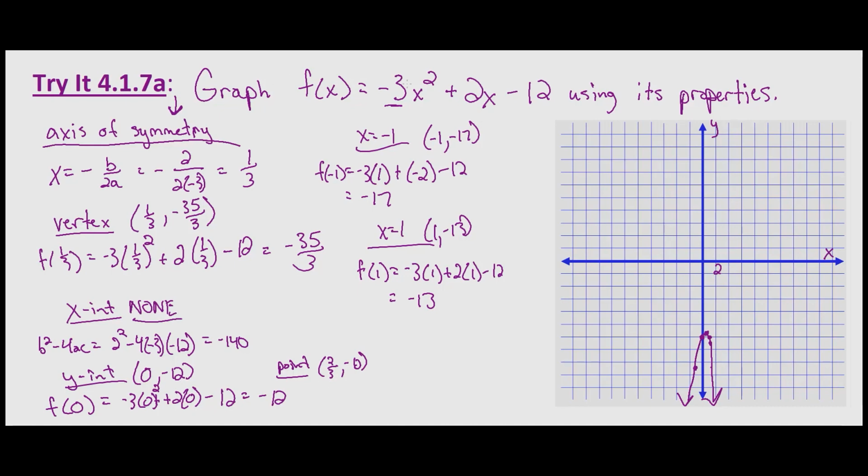So again, using properties to graph a quadratic, we find the axis of symmetry, then the vertex, and determine if there are any x-intercepts. In this case, the vertex was already below the x-axis, and we know it opens down, so we really didn't need to find the value of the discriminant, but we did to verify that there are no x-intercepts. We find the y-intercept, and then we find the point of symmetry on the other side of the axis of symmetry from the y-intercept. Then we plot a few more points and the points determined by the axis of symmetry from those points on the opposite side, and then connect the dots and indicate end behavior with arrows to complete graphing the quadratic.